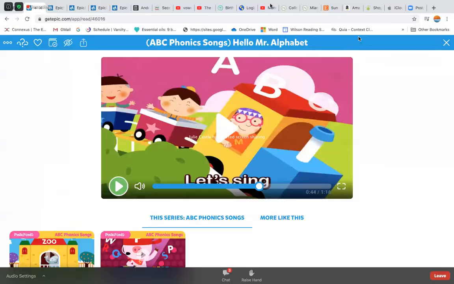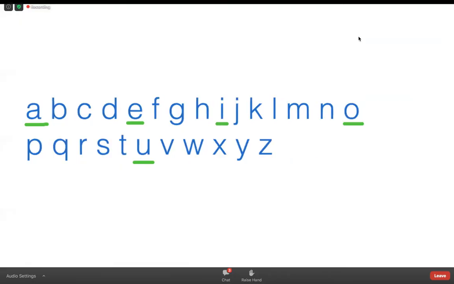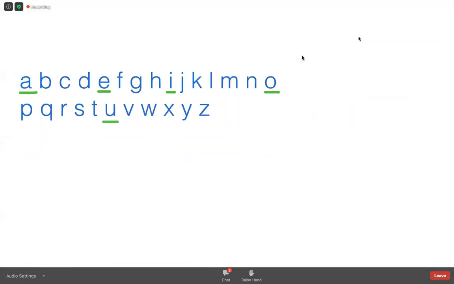So we are going to go ahead and take a look at our first word family of our week, and it's going to be am. Okay, so am is actually a word too, isn't it? Yeah, am is a word, but it can also be the ending of lots of other words. So let's get rid of this whole alphabet here, and we are going to talk about the word family am, okay? So let's start off by writing am at the top of my board here, am.